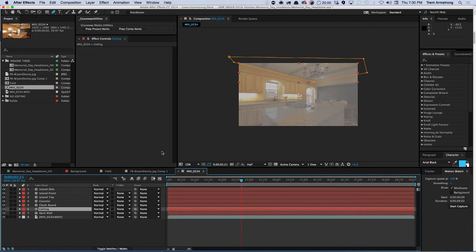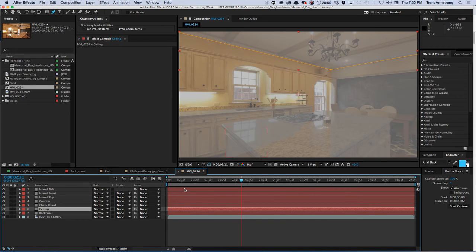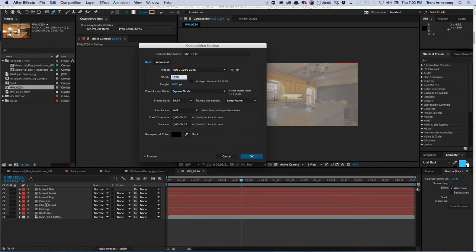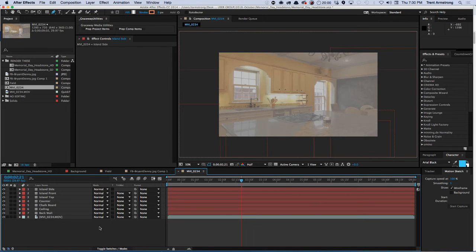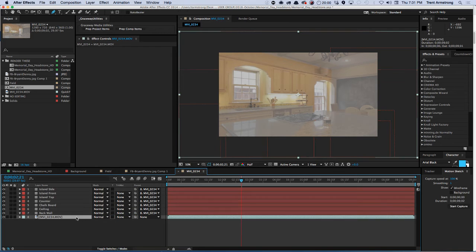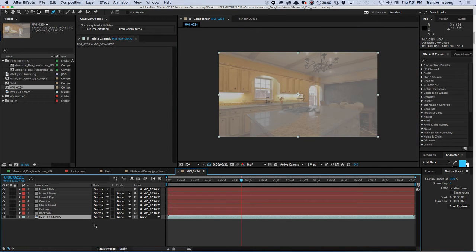All right. I'm actually getting to a point here. So what I am going to do is just make this 1280 by 720 so we can zoom in to it a little better. And I'm going to do Shift, Option, Command, H. I think we missed the back wall. Did we get that? Got it right there. Back wall is just going to, there's no mask on there. No mask? Okay.